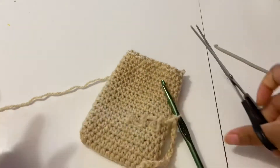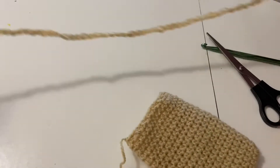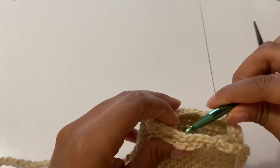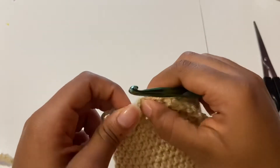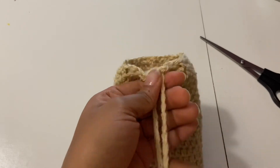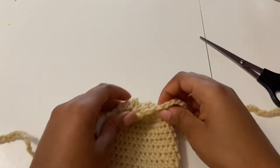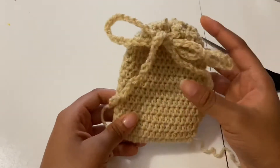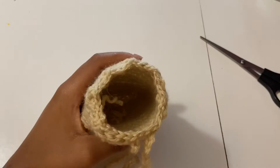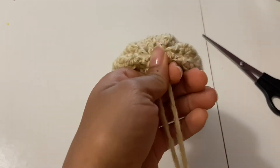I finished making my chains, and now I'm cutting off and fastening off. I cut off the excess yarn from my purse too, and I start putting and fixing my chains into my purse to make that design. I finished placing my rope into the holes and now I'm just making it tighter so it can close. I'm tying it and making a bow. I'm done with this bag — you can place your coins, chapstick, lipstick, keys, or any tiny thing you don't want to lose.